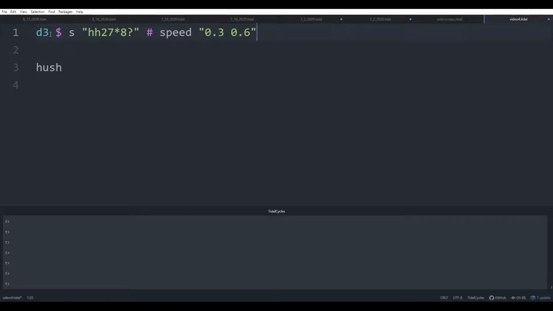And speaking of industrial, that's actually the next sample I want to talk about. It's one of my favorites in the default samples of Tidal. And so let's just hear it. And let's hear it normal for just a second here. So kind of a metally crash sound, sounds like machinery. But let's go ahead and change the speed.